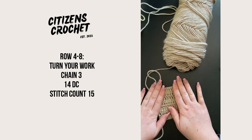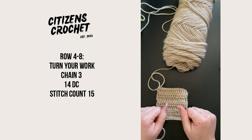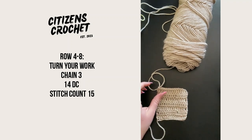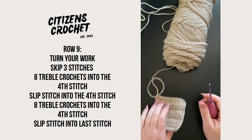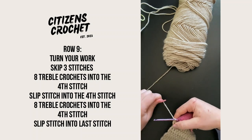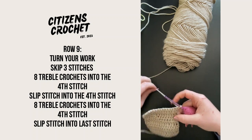So we are going to now go into what are called treble crochets, which are basically double crochets plus one. Promise you can do it. It's very simple, very similar concept. We're gonna stick our hook in our little loop here, pull till it's tight, and turn our work.